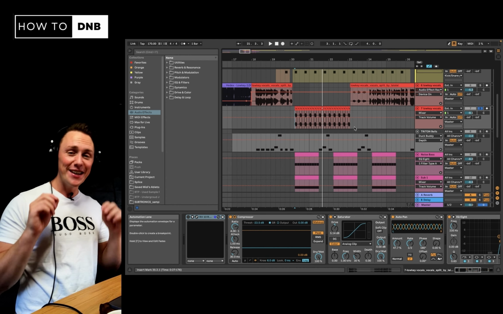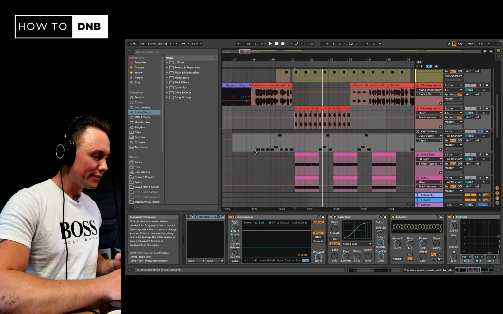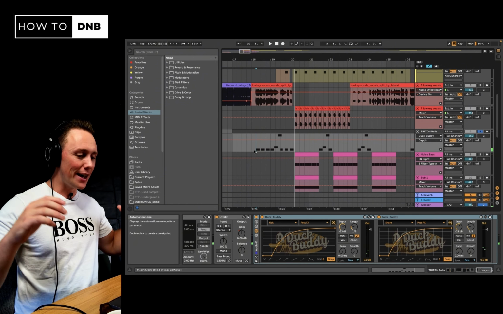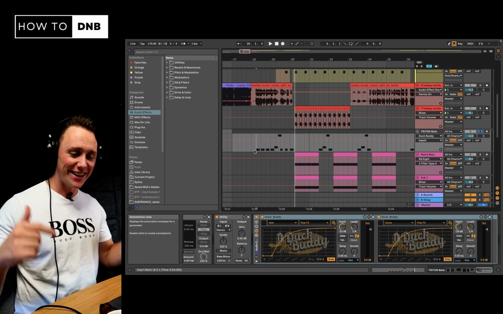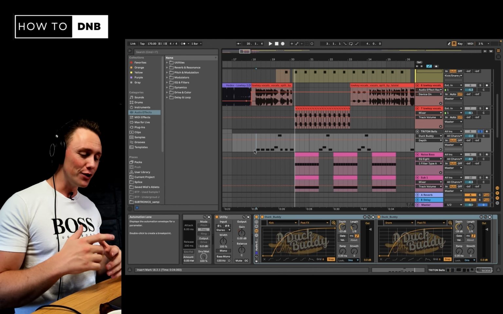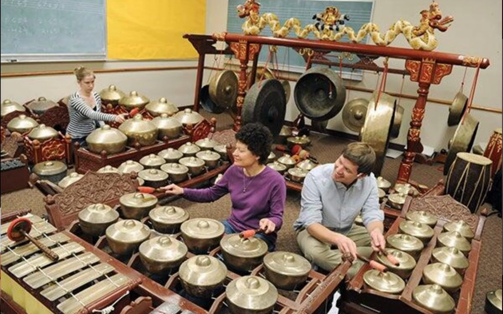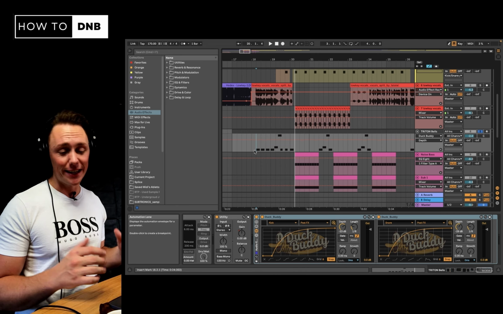All right, so let's dive into this bell sound. Like I said earlier, this bell sound, which sounds like this, is actually just a preset from the Korg Triton. I looked for ages and ages to find something. I actually spent a whole bunch of time trying to synthesize it myself, but it turns out it's something very specific. It is a Javanese gamelan, a bamboo-like instrument, apparently.